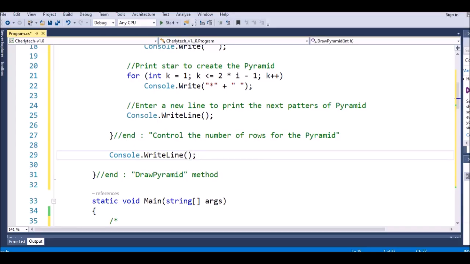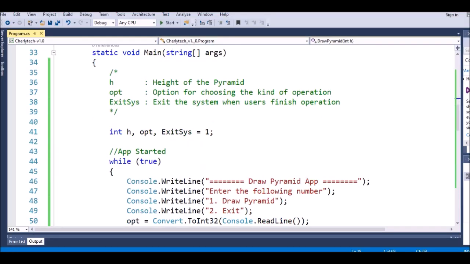Just say enter the new line to show main menu. So let's run our program by pressing Ctrl F5 on the keyboard.